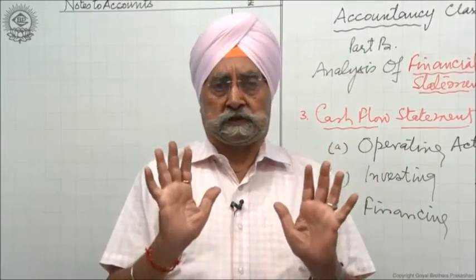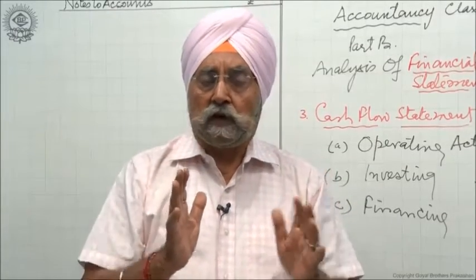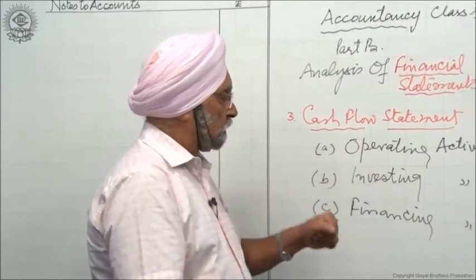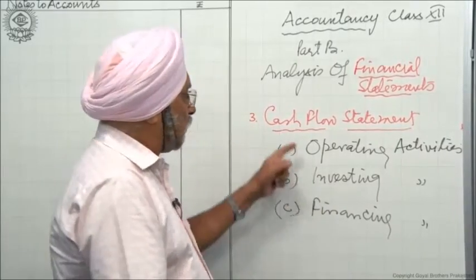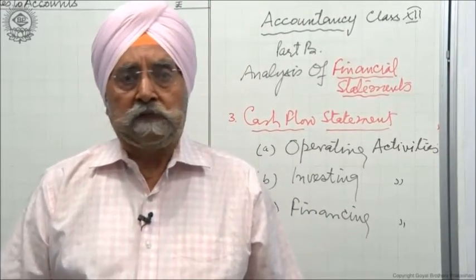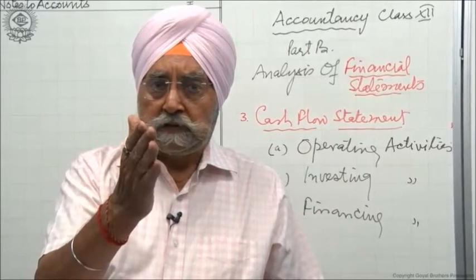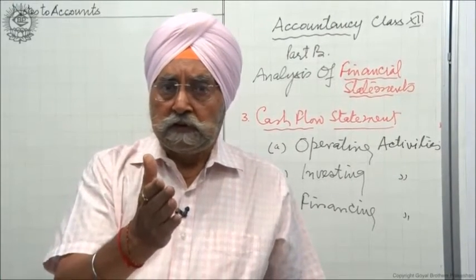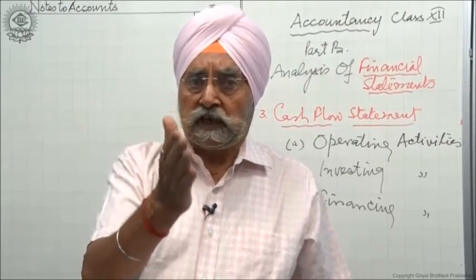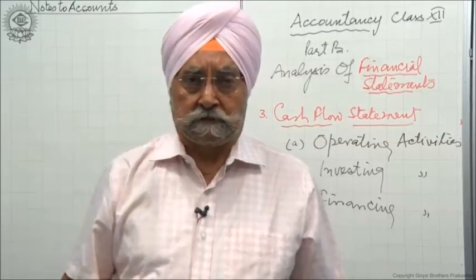All activities of the business, they can be divided into three parts. All payments or receipts can be divided into three parts. Either they will be operating or investing or financing, and this statement shows how much money has come or gone on account of operating. Is there a positive operating inflow? Is there positive operating cash flow? Positive operating cash flow will indicate that a lot of money has come from profits.